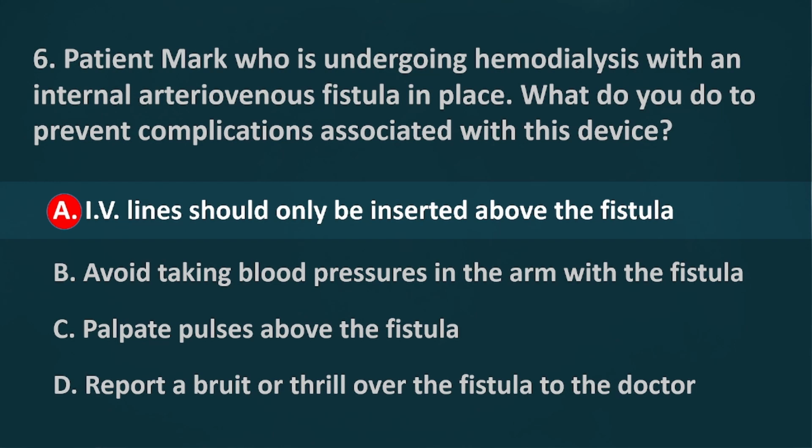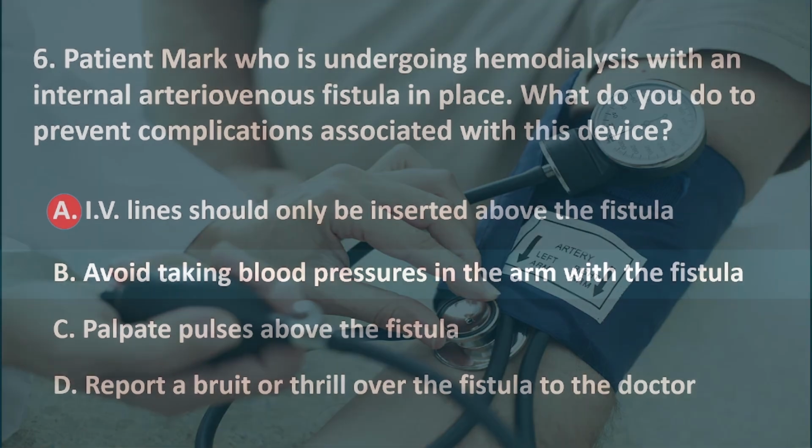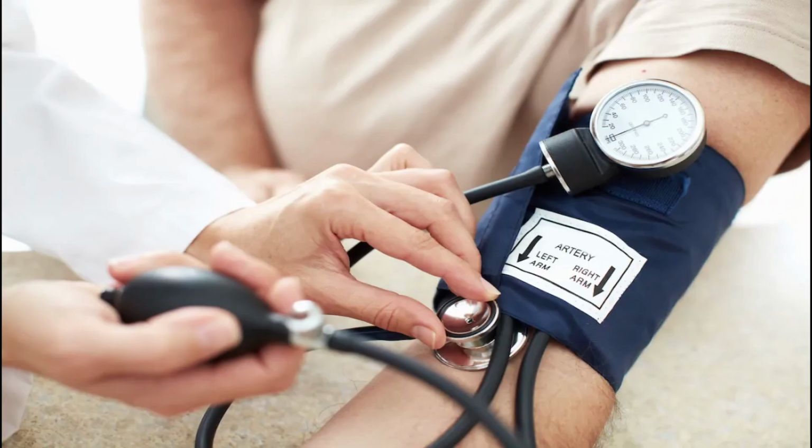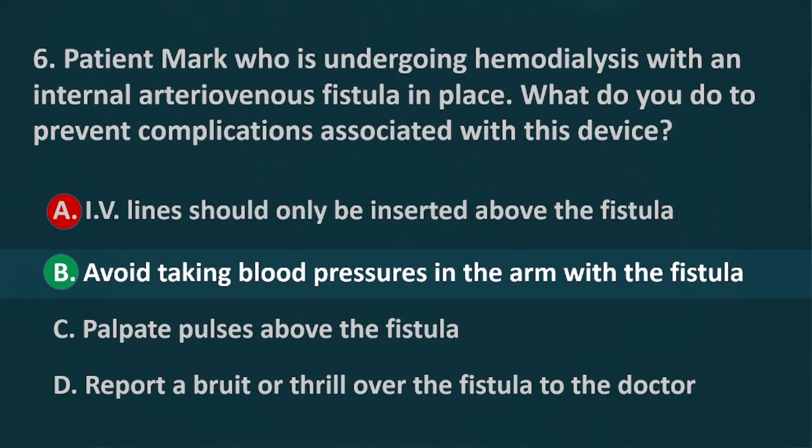A a negative statement. Don't take blood pressure readings in the arm with the fistula because the compression could damage the fistula. Do not let anyone put a blood pressure cuff on the access arm. An AV fistula causes extra pressure and extra blood to flow into the vein, making option B a positive statement.